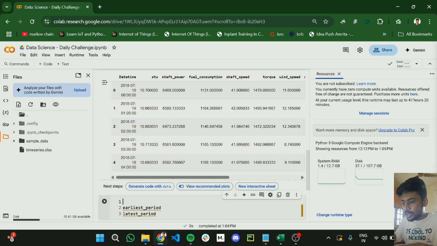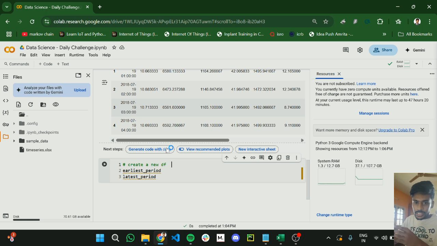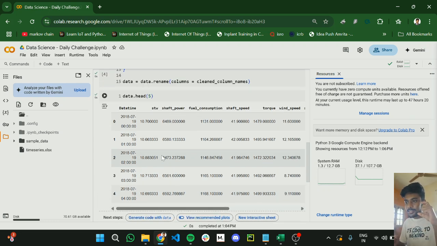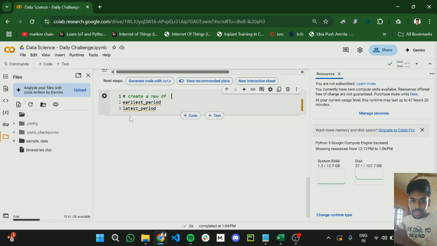What I'm gonna do is create a new data frame with the range between the earliest period and the latest period in the frequency of hours, and then merge it with this existing data. I'm going to do specifically a left join, so that the left side is the period range and the right side is the actual dataset that we have. When we do the left join, we'll have null values for the dates that are present in our left table, which is the date range table, and not present in the actual dataset. If we can find those null values, then we can find the missing hours which are in the date range but not present in the dataset. I think I'm clear. It will be clearer when we actually work on it.